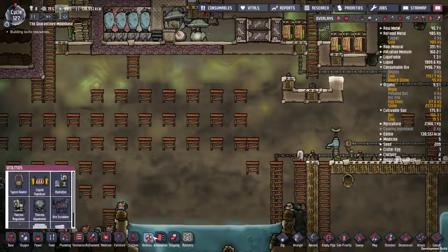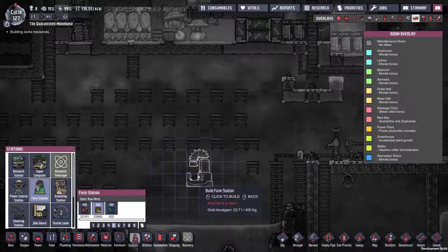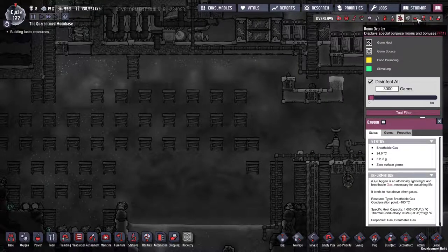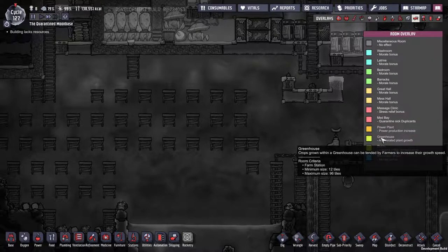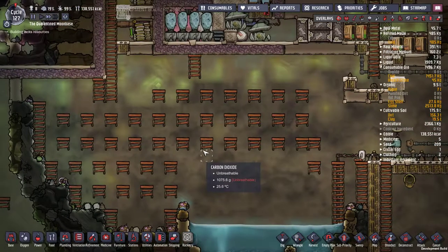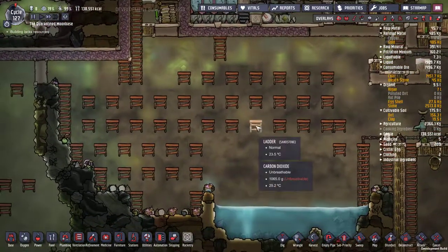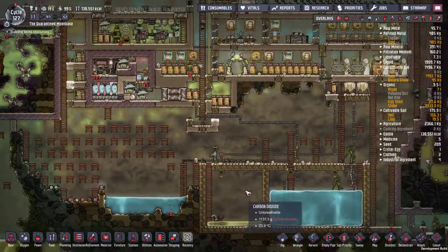And let's see, the other thing is that there is a farm station. It's 2x3, and where is it? Room overlay. This one. Greenhouse, farm station, 96 tiles of size. You think here? Wait, math's not my forte. Like 28? I will just build.